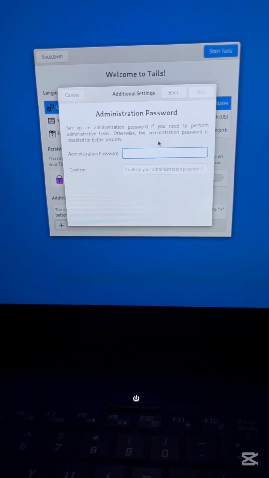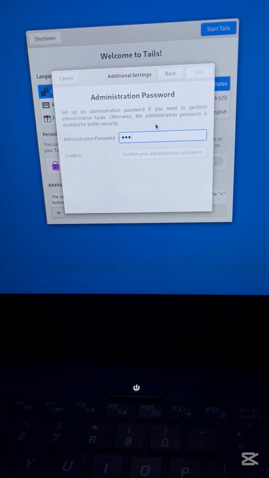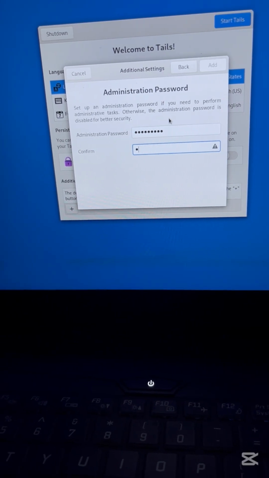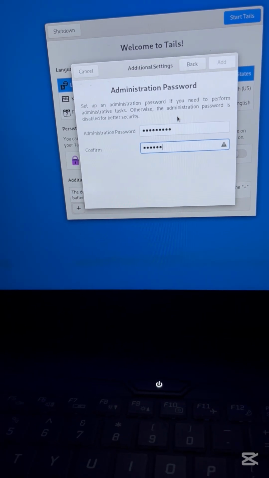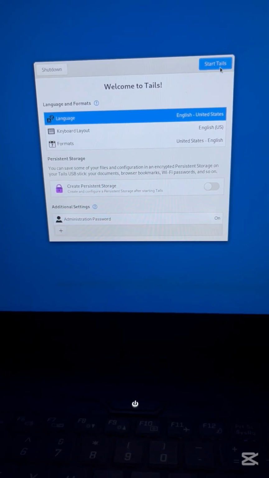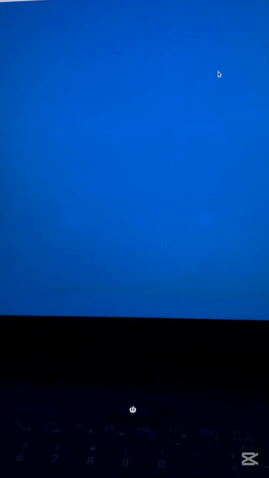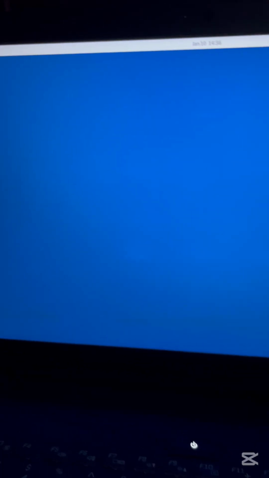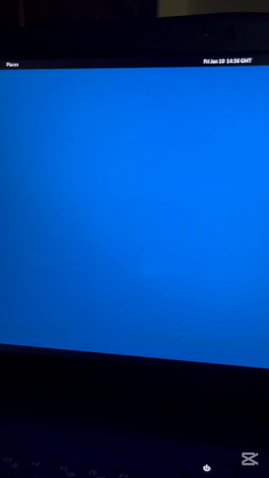All right, so I'm going to set my password now. And then click on Start Tails.